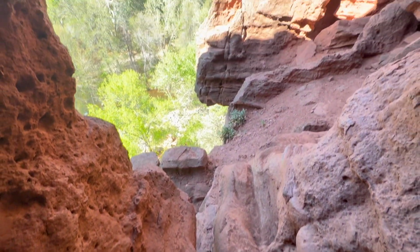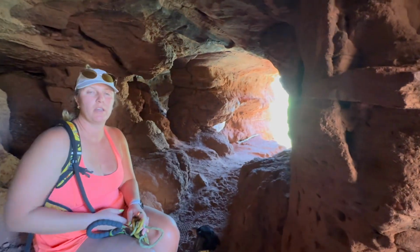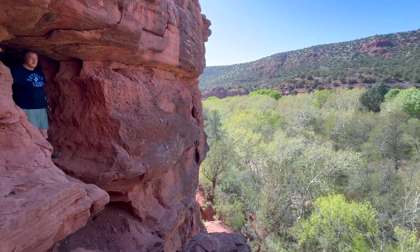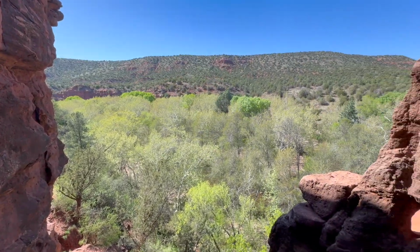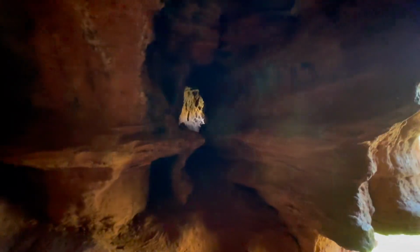So once you get to the caves, you can kind of just explore within them. There's little pathways everywhere and lookouts everywhere. So we kind of just walked around to different ones, and different ones have different levels of hiking experience and shoes needed. All right, so we're in this cave. I went really far back here. I'll put it on fast forward and I'll take it up to the archways.